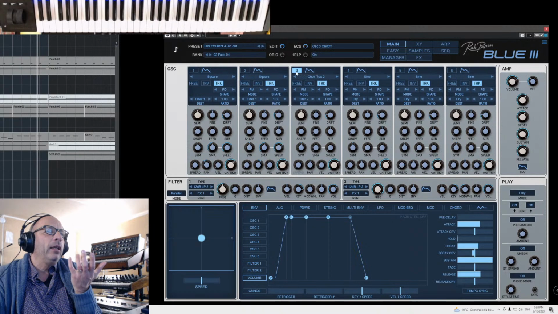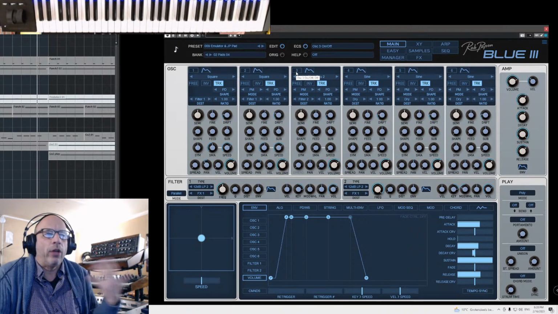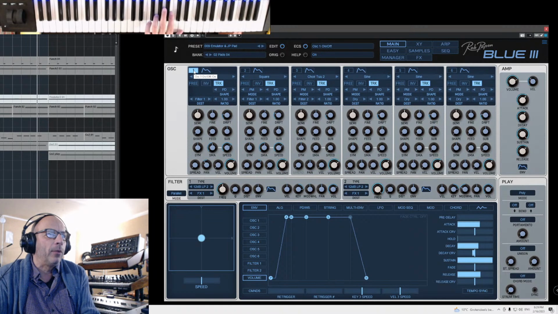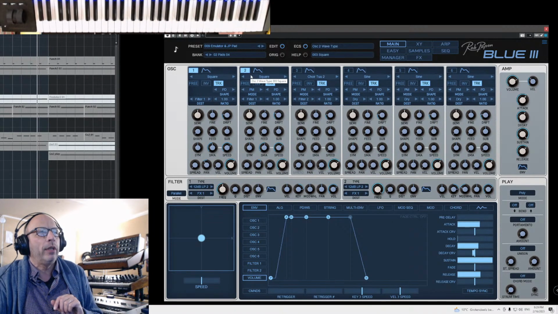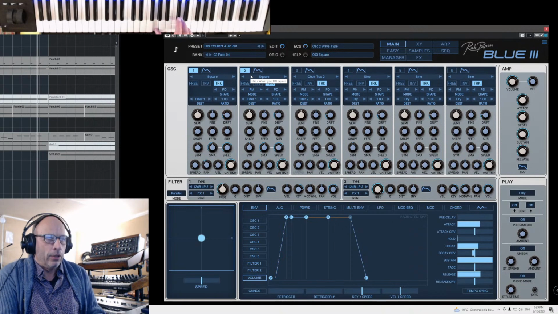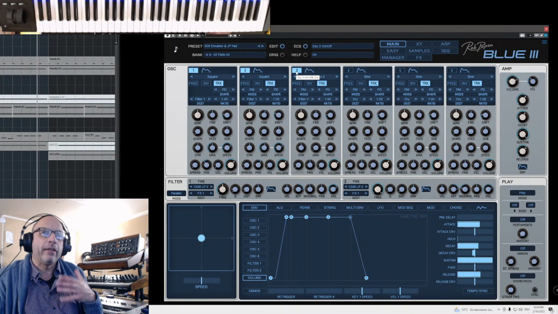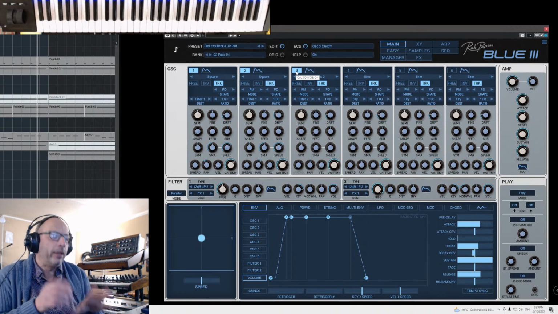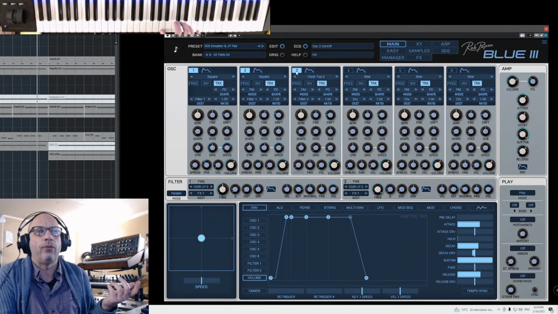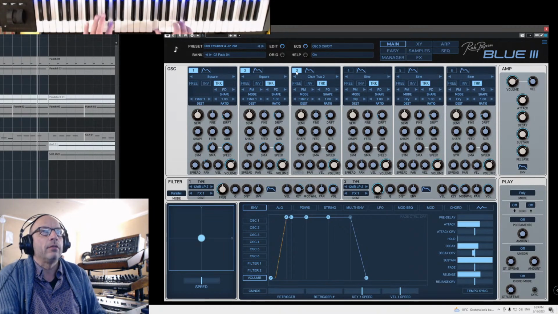And then you get this feel of an Emulator, that's how I call it, but it's of course not an Emulator sample, it's the feel. And then oscillators 2 and 1 have the Jupiter type of... And then you combine it together, and you get that whole story about Blue, combining things together. That's why I call it cross-fusion synthesis.